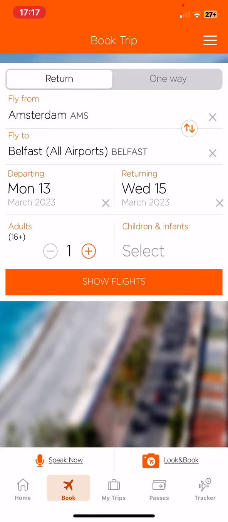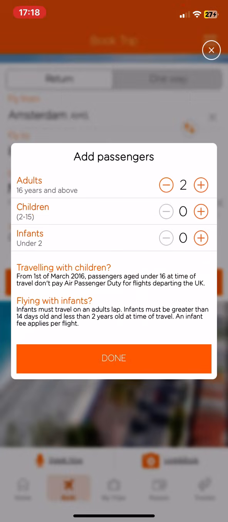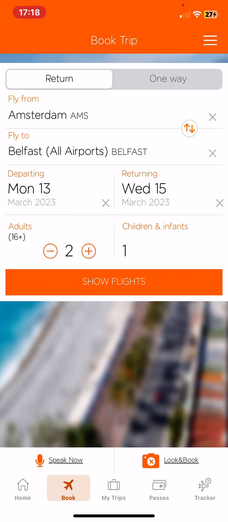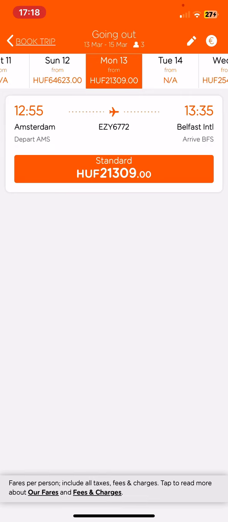And then you have to select the number of adults that you're traveling with, and in this application it's all the 16-year-olds and above. And then you have to also set the number of children, and if an infant is traveling with you, then that. And if you're done with everything, just click on the show flights button.